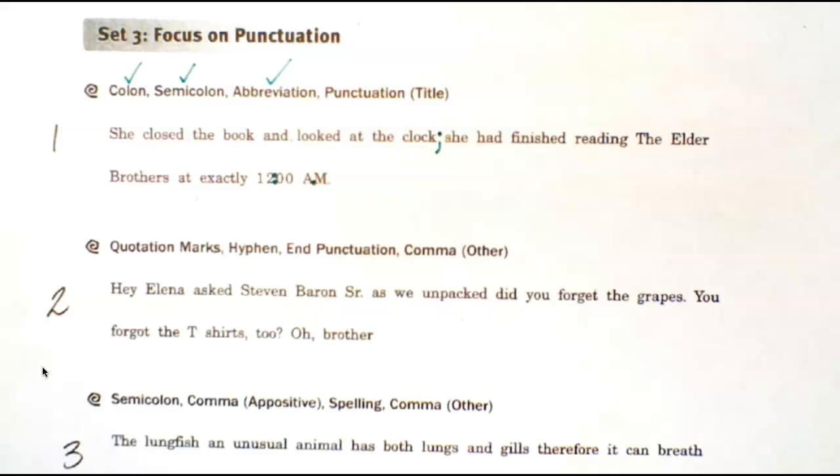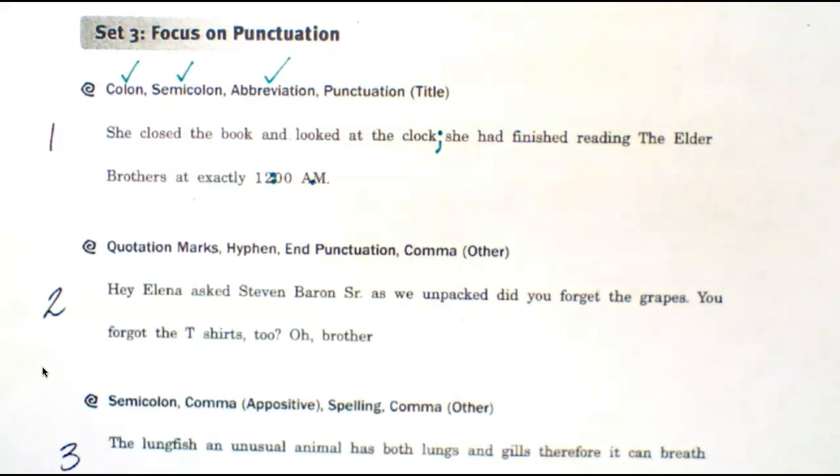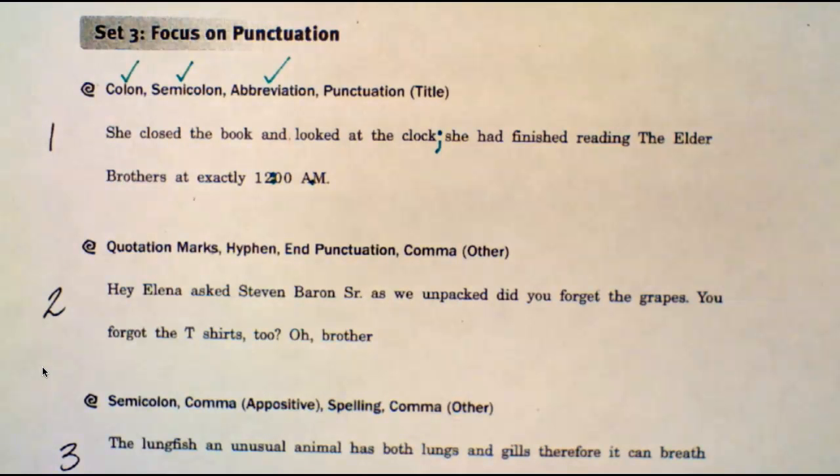And lastly, I need to fix or punctuate my title. Now, as we talked about in our notes, titles need to be punctuated by either quotation marks or by being placed in italics, aka underlining. In order to determine which piece of punctuation we should use, we have to figure out which category our literature falls into. Our sentence gives us a hint.